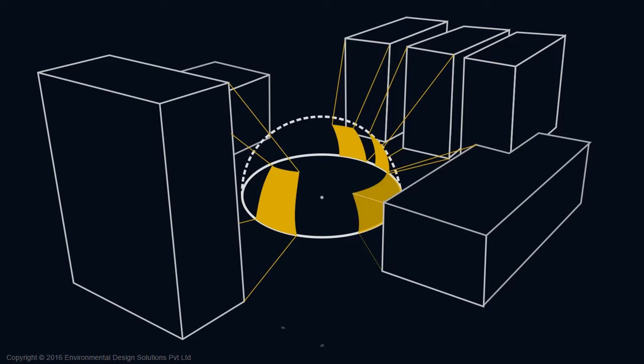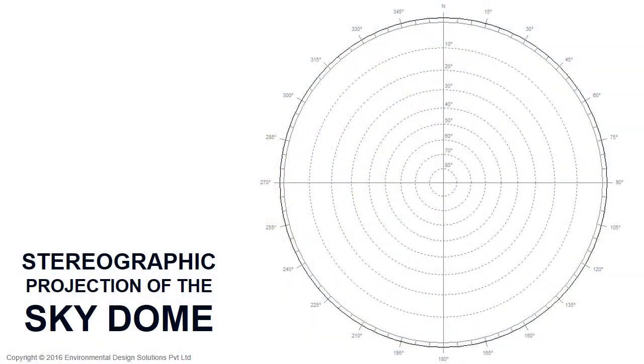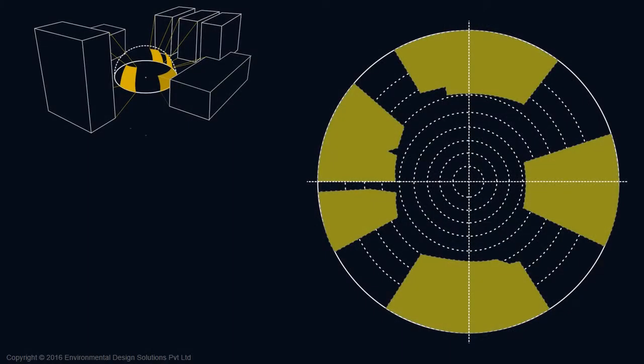Imagine the sky dome as a hemisphere centered at the point of observation. Now, if we project all permanent elements surrounding the point onto this hemisphere, the resulting profile shows the parts of the sky that stay blocked out as viewed from this point. The sky dome is represented in this diagram. 0 degrees is the horizon and 90 degrees is the zenith. And the profile of the surrounding buildings or objects when projected on the sky diagram looks like this. This is a shading mask.